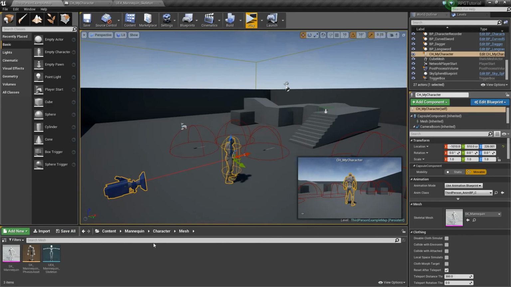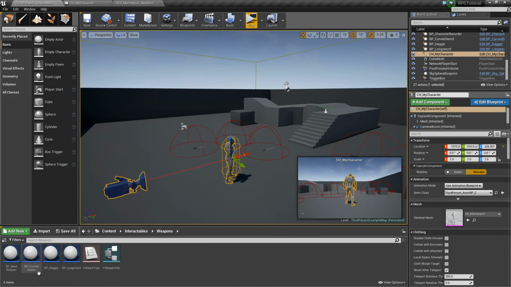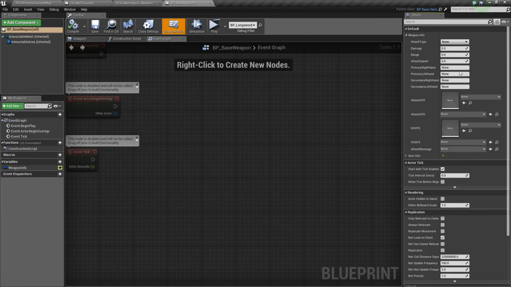Next thing that we're going to do is go back to our content browser. Let's just save everything. And we want to go into our interactables and into our weapons here, and we're going to set their slots. Okay, since they all have the same origin, because of the way that the models have been created, we can just go to the base weapon here and go to the weapon info, and we can set all of these names for all of them. Okay, so this one will be primary right. Alright, so we've got our primary right hand. Alright, now we'll do the left hand.